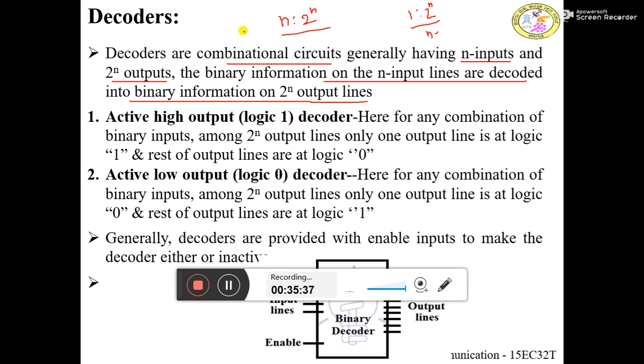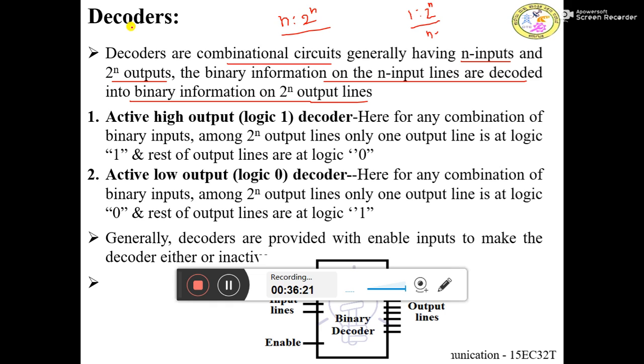So what is the main use of a decoder? Basically, decoders and encoders find their applications in communication systems. Whenever we want data security while sending information from the transmitter end, we may use decoders. At the receiving end, in order to encode the decoded data properly, we will use encoders. If decoders are used at the transmitting end, then encoders will be used at the receiving end. These are basically used to achieve data encryption or data security.